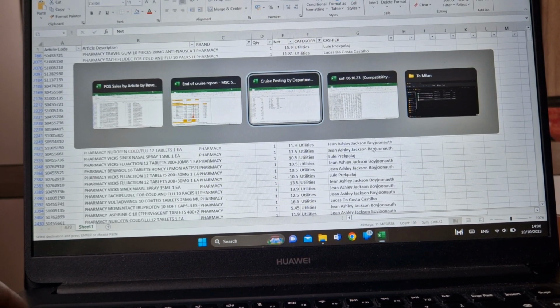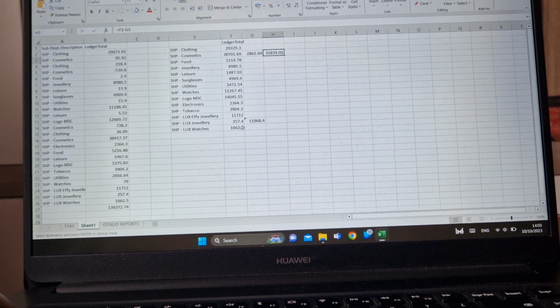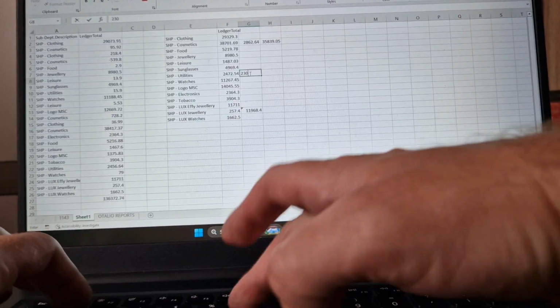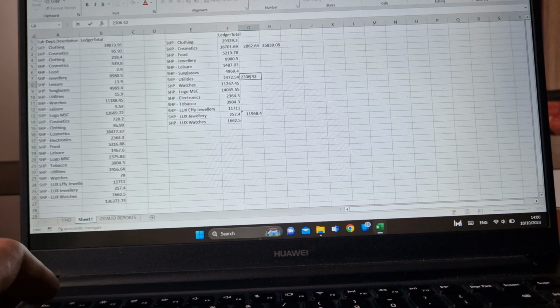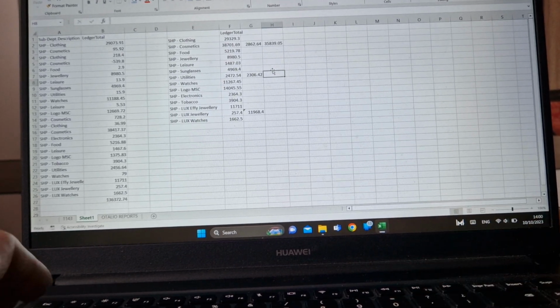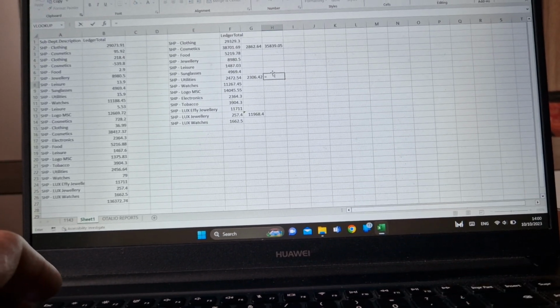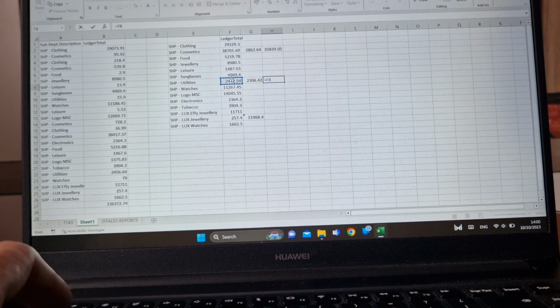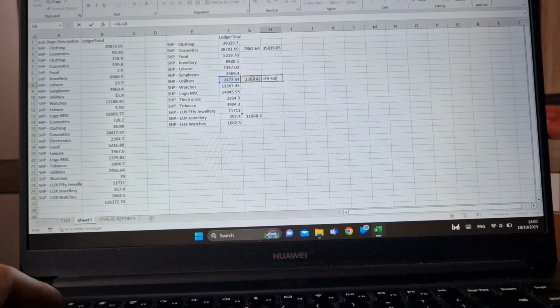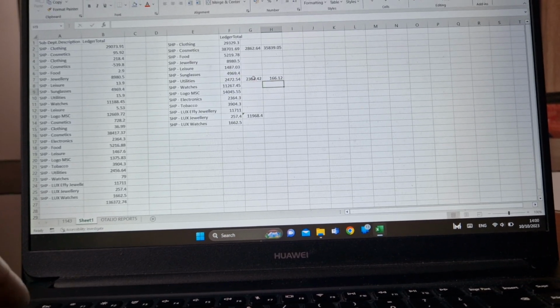So utilities, 2306.42, and the difference between these two, equal this field minus this field. Enter.